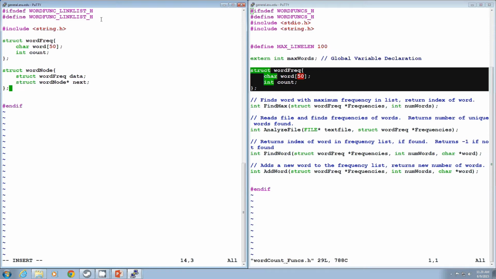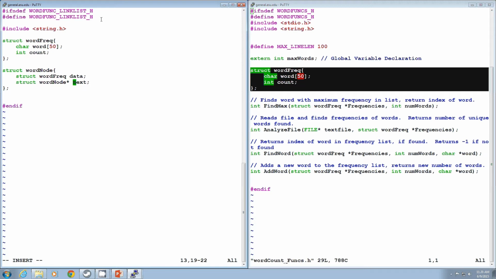Does it matter where you put the star? Can you put that before or after word node? Like, it won't change anything? It will. It won't like it if you put the star here. It's going to try and say you want a struct pointer, but it's not defining what the struct is. So the star goes between whatever two things. You could do it there, and it's a pointer to a word node, but anywhere else, it would freak out because it doesn't understand what you mean. So whatever's before the asterisk is a pointer to that. Exactly. It's the type of the pointer. Can we put the star back? Yes.